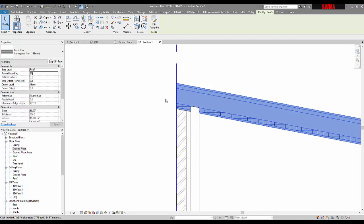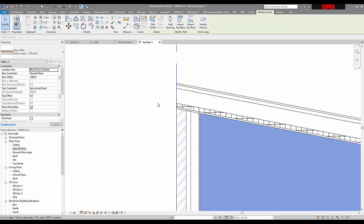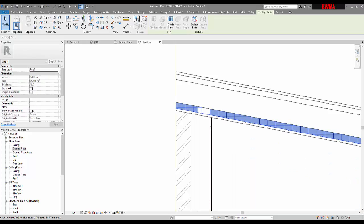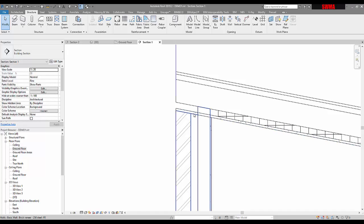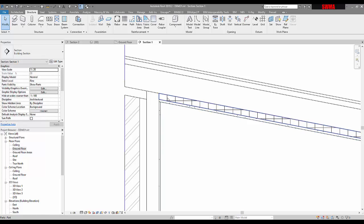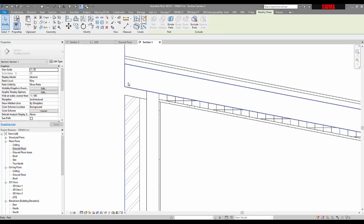Now there are some things here with the insulation going past it. Probably wouldn't do that. We probably need to maybe change that either in the detail, or we could start to again use the parts, and we could grab those individual parts, show the shape handles, and potentially bring that back. Oh, it'll work this time. So yeah, sometimes these things don't necessarily always work. In a previous tutorial, it wasn't working quite right, but here it's working quite well. So that's maybe how you might do it, depending on insulation and everything. And then you probably need to do the same here.